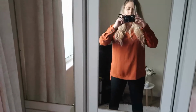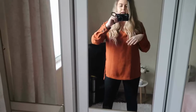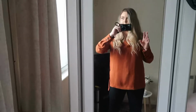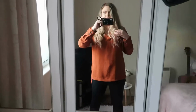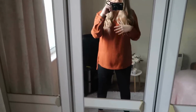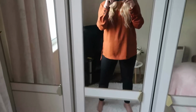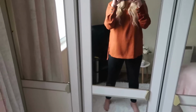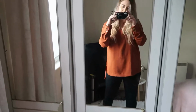Yeah, so I know I'm quite dressed up for working from home, but as I say, I've got a couple of meetings this morning, so I feel like when I'm actually dressed for work and when I make an effort, even if I'm working from home, I'm more in a work mode, and I just feel like I have more control and I can just seize the day. So yeah, it's just a mindset thing, I guess. I'm just a bit more on it on my calls. But yeah, so that's what we're working with today.